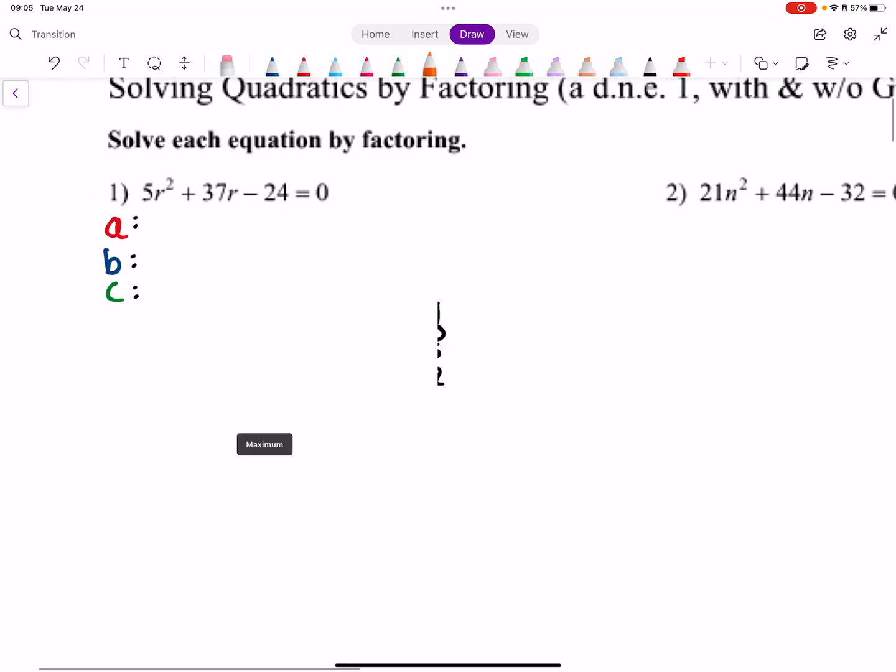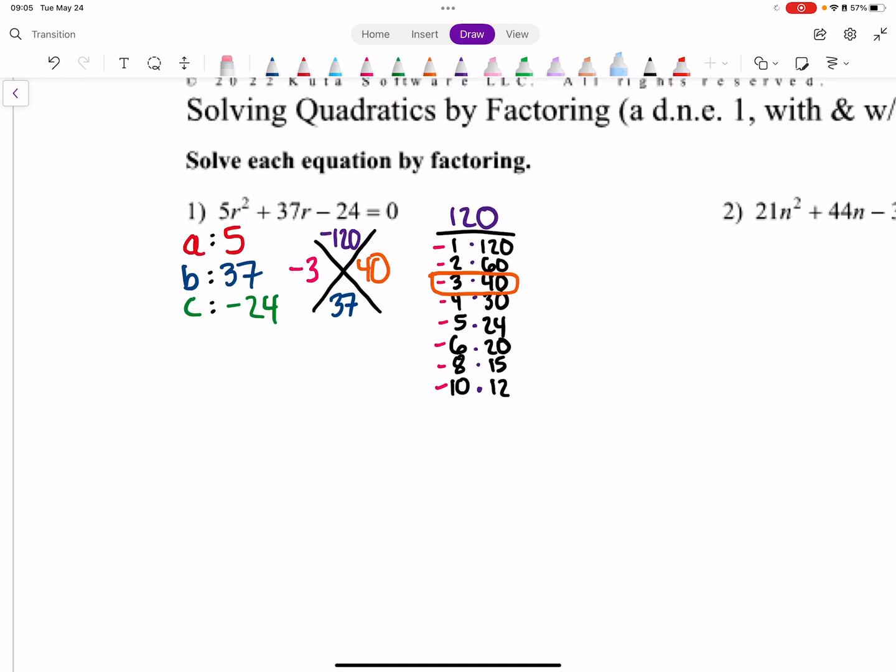Yes, sure does. Now remember, the whole purpose of the x problem here is to rewrite this middle term into this guy and this guy. Right, so I'm going to rewrite the trinomial. I still have 5r squared as my first term, but now in the middle here, I have a minus 3r plus 40r. This could be reversed. It could be plus 40r minus 3r. It doesn't really matter. And then I have minus 24, and all of that is set equal to 0.